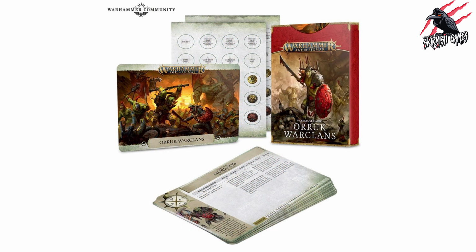And just like with the Stormcast, you can also pick up the War Scroll cards for the Auric Warclans. Not going to have as many in it, so you're just going to get 37 cards for those. And that's for, again, everything available to the Auric Warclans, so I'm assuming those larger models too. And obviously the Kruleboyz are included and all that. And you're also going to get 2 boards with those pop-out tokens to keep track of ongoing effects.